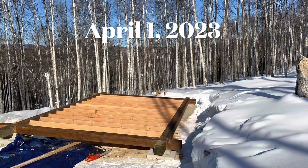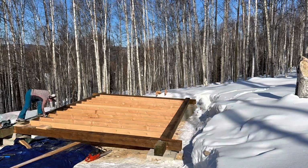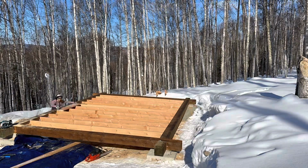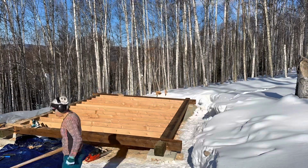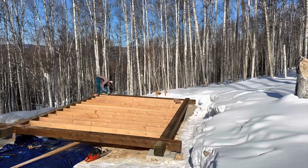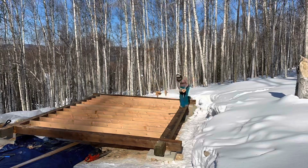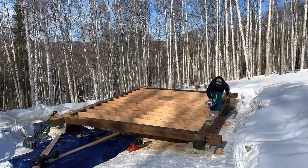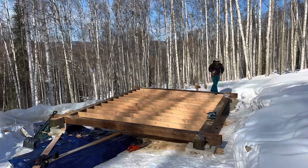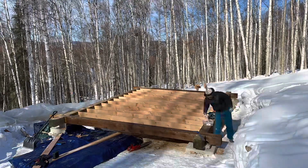Right here, I'm blocking in the end of each of these sills for the floor using these 2x10s that are left over from the floor joists. I'm cutting the 2x10s into 2x3 by about 15-inch blocks and dropping them in there. At the end, I screwed the plywood onto those blocks I dropped in. That's why I was laying on the ground, moving under the base of this.